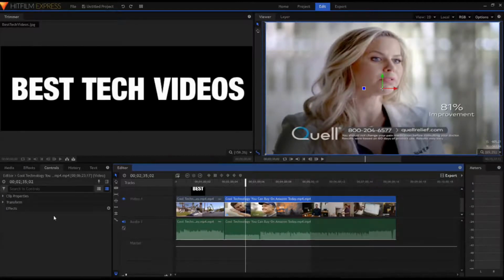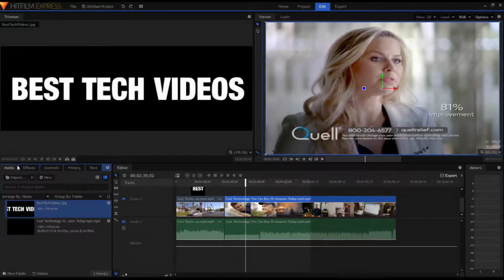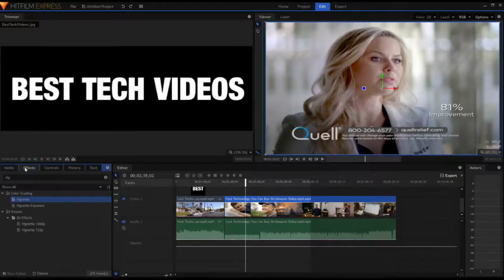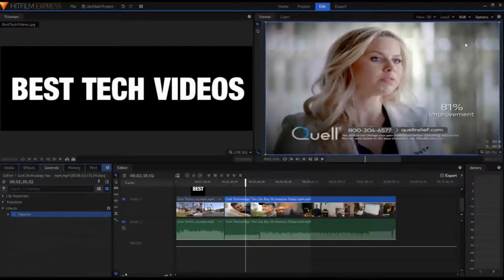First thing that you guys can do is go to Effects, which will probably be in this Media tab by default. Click Effects, and then search VIGNE, and you'll see an effect called Vignette. Drag this effect onto here. It gives it a really cool effect, darker around the edges and lighter around the middle. This will generally help you avoid any content ID matches.